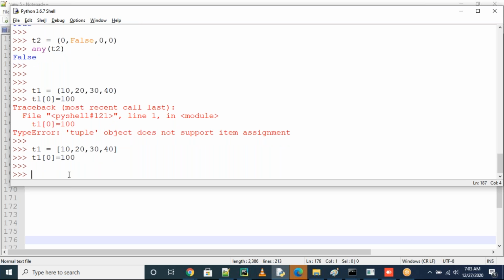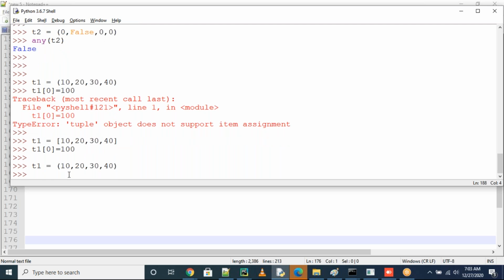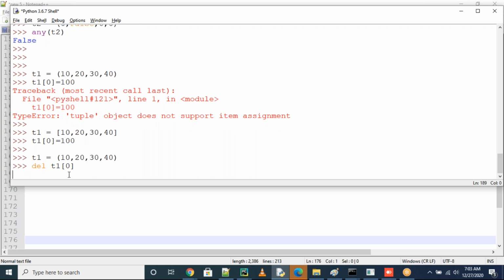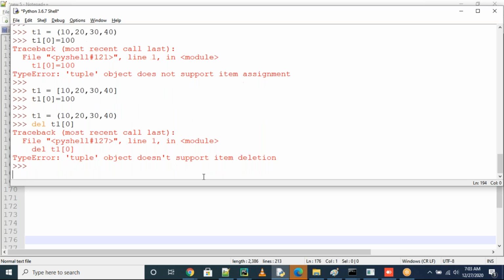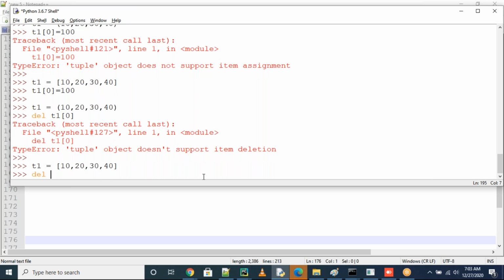In the same case, I take the tuple T1 and write del T1 of 0. Not possible. This is called item deletion, and it's not possible in the tuple. The same thing I try on the list: del LST of 0.